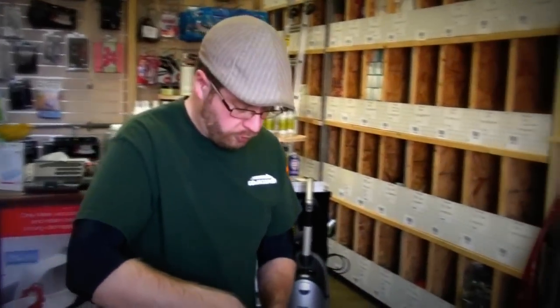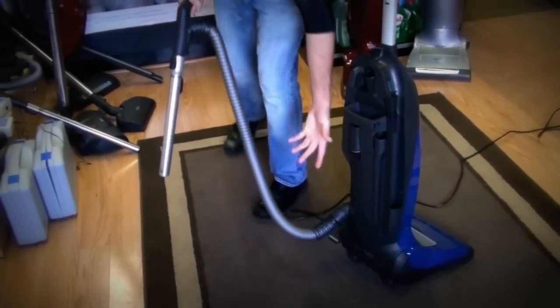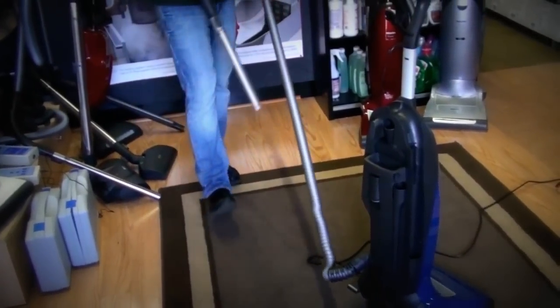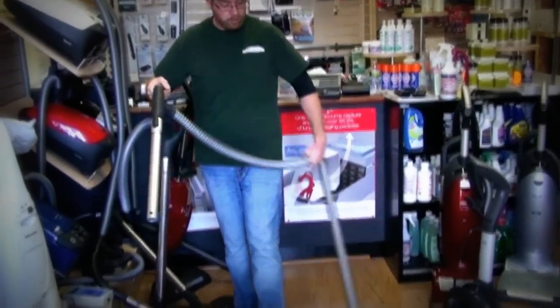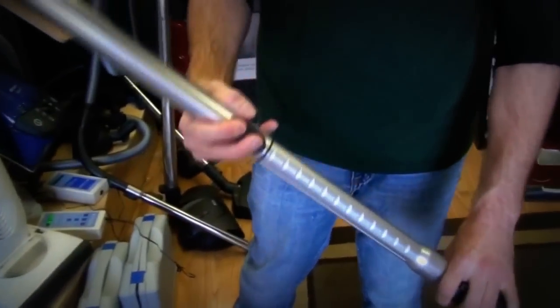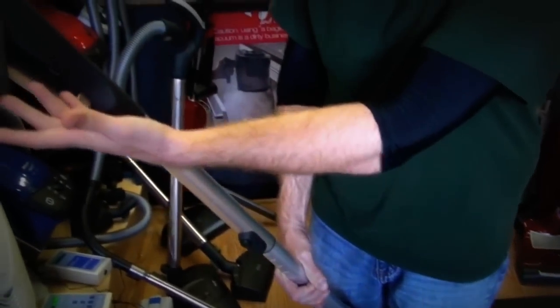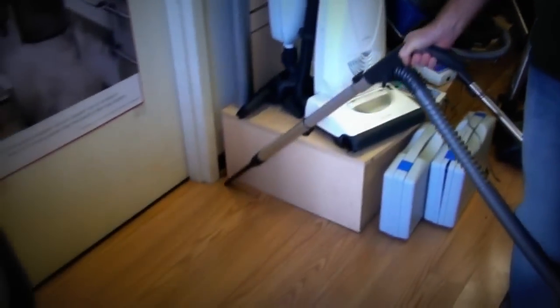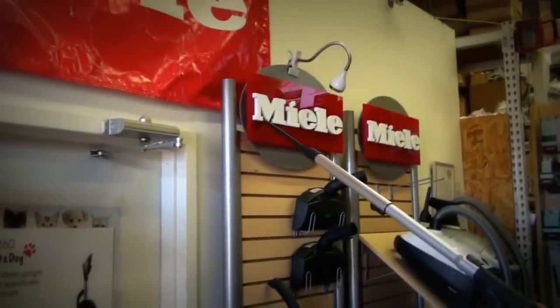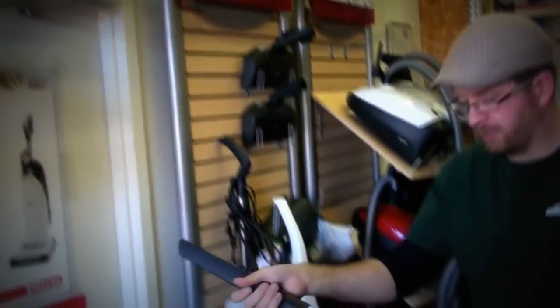To use the tools, all I have to do is just pull the tool straight off while it's running, just like that. You have a stretch hose here that works very nicely. You can even lock it in place, and what that does — this is kind of unique to Miele — it keeps the machine from tipping over. You will not tip this vacuum cleaner over by pulling on this hose, thanks to that lock. Another feature is a telescoping wand — it telescopes up and down just like that. You can even put on a dust brush or a crevice tool on the end. A very nice long crevice tool comes with this one, so I can stand here and vacuum down to the corners, then go up high to vacuum, or even higher if I need to. That's really convenient and handy to use.